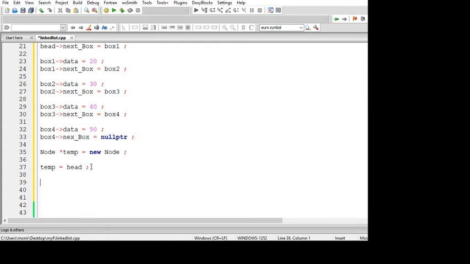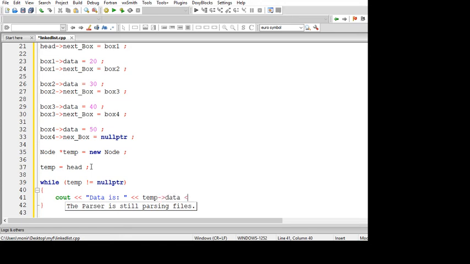So let's create a while loop. While temp is not nullptr, keep viewing: cout data is temp arrow data, endl. And then temp equals temp arrow next box.